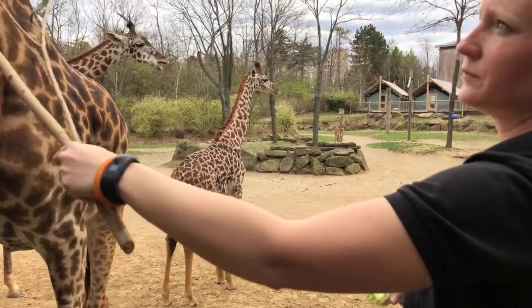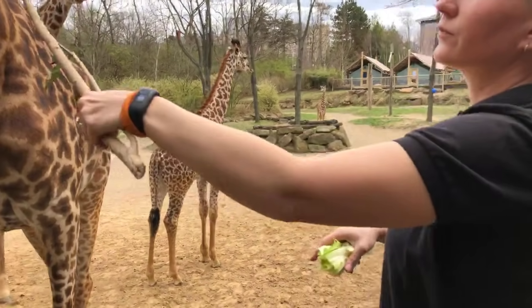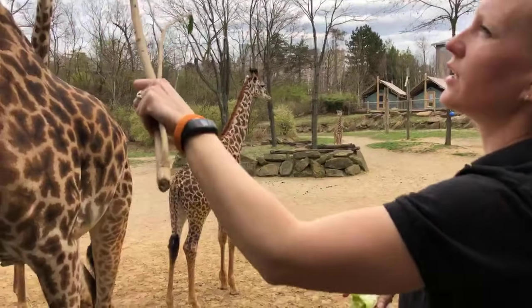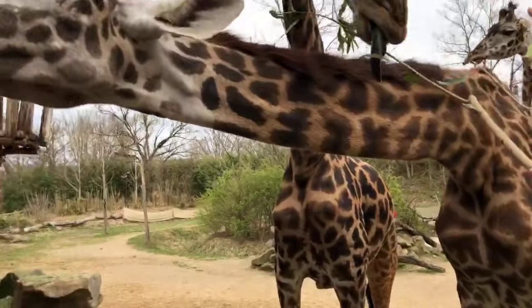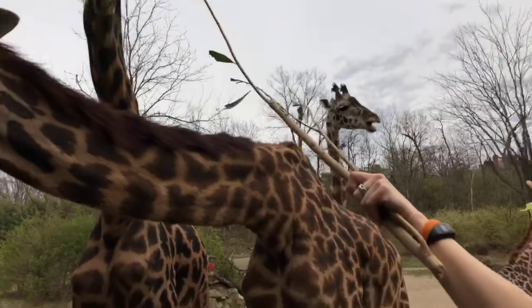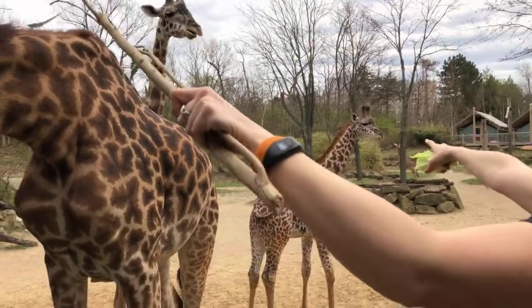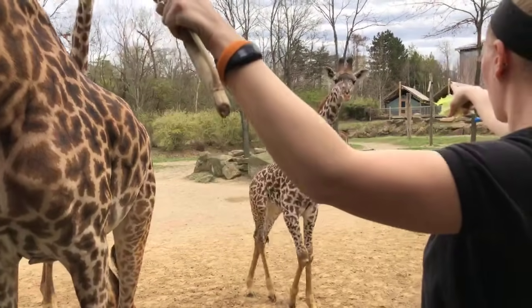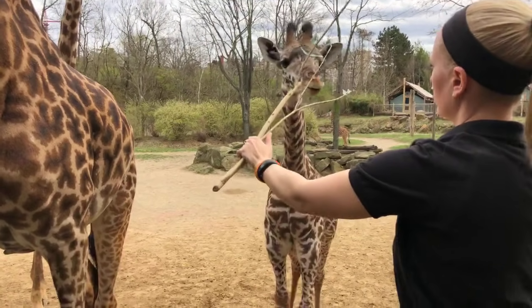Can you tell everybody how old they are again? I think some people missed the beginning of this. Sure. Tessa here in the middle is our oldest giraffe. She is 13. Cece over here eating these browse is 9. Zoe is 3. Fennessy is 9 months old and will be 1 on June 17th. And then Theo back in the back is only 4 months old. He was born November 23rd.